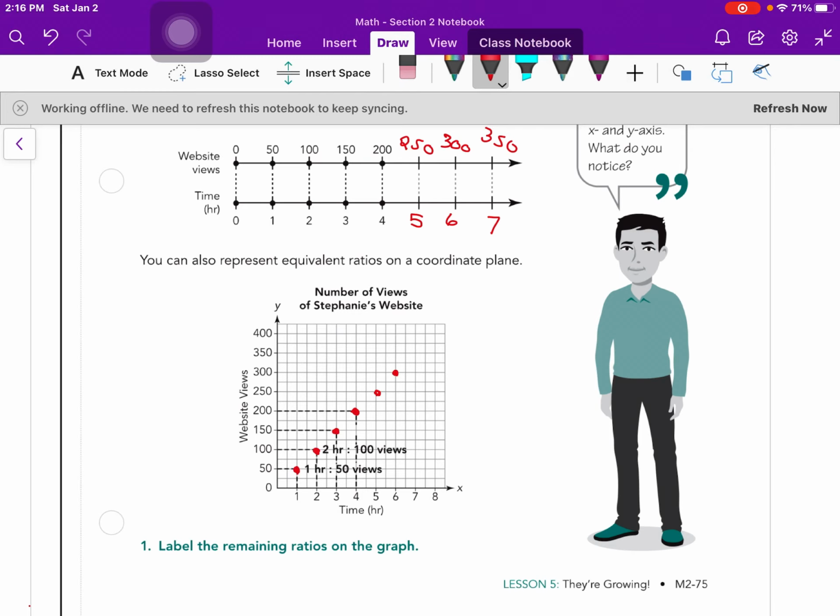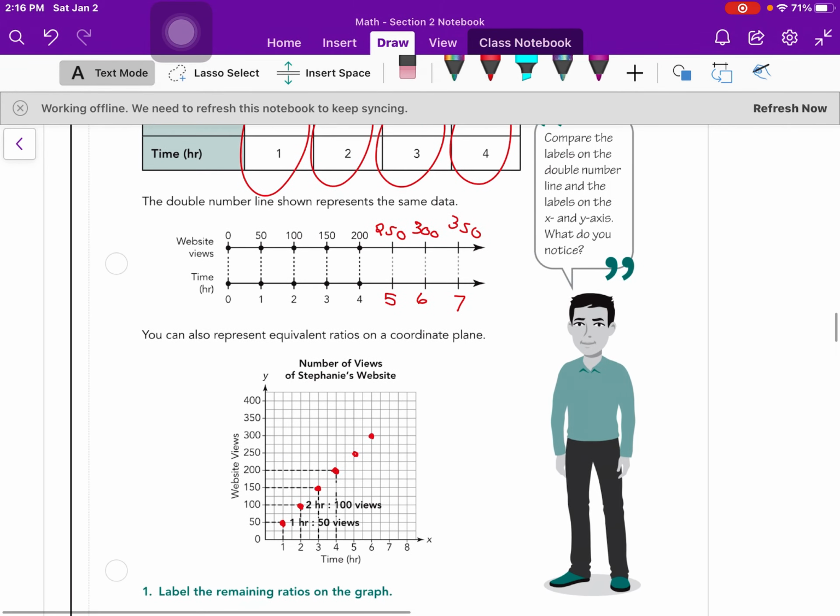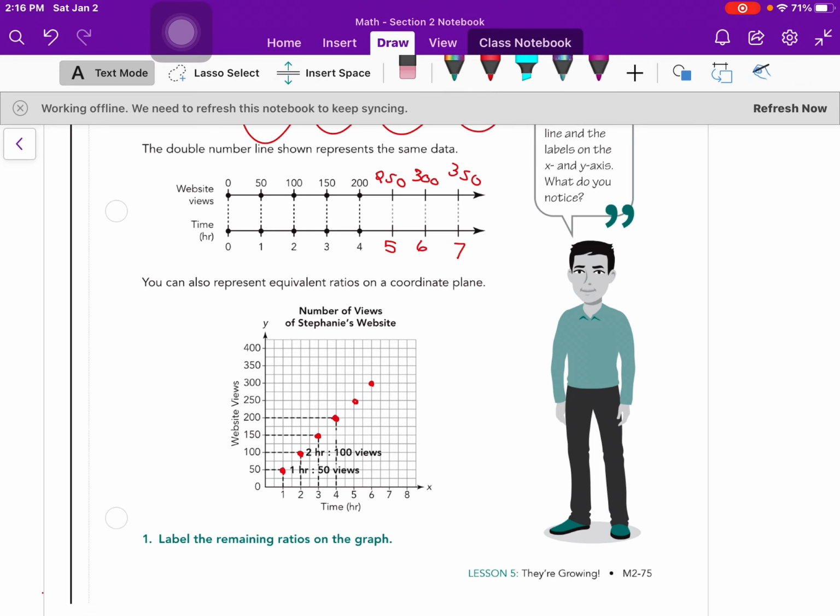What do you notice? I want you to take just a second to ask yourself, what do you notice when we put these on a graph? What do you notice about all of these points? Say it out loud now if you can. Hopefully you said something about them seeming to form a line of sorts, okay? What this represents is a linear relationship. That was that word we had on the other page.